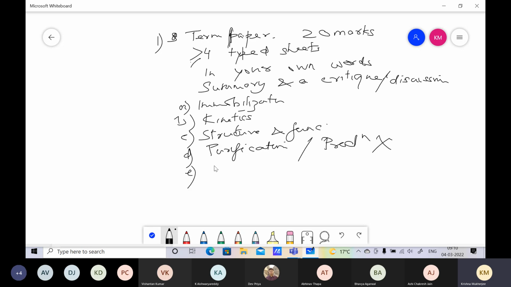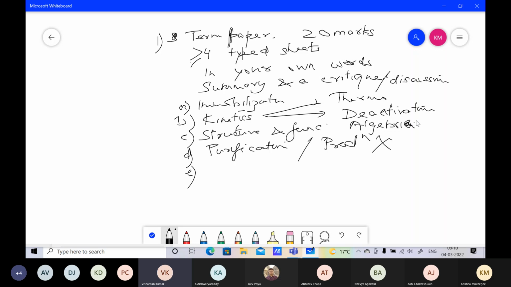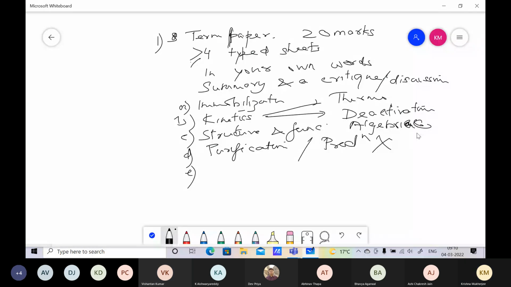Kinetics is the biggest range here. That is what we have been doing. It could be thermodynamics. It could be deactivation. It could be algebraic models, as maybe we won't get the time to cover them. Can you see? Yes, we can. Multi-substrate models. Somebody asked what happens when A and B are there.